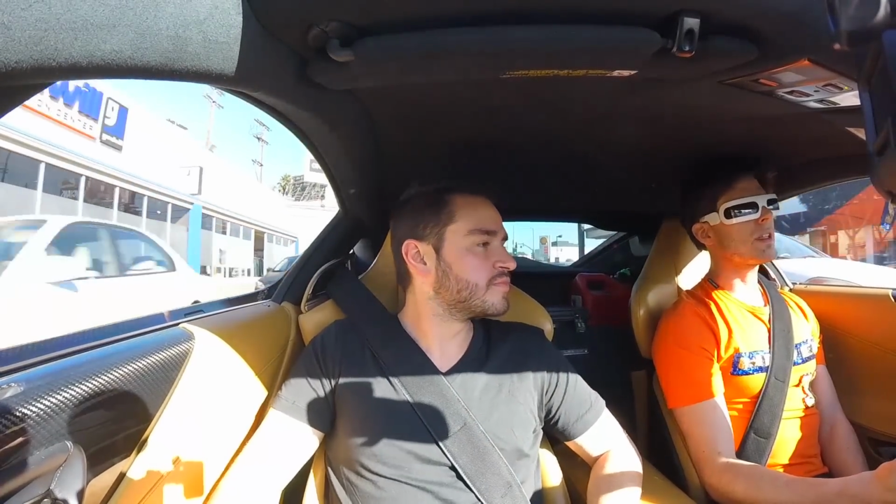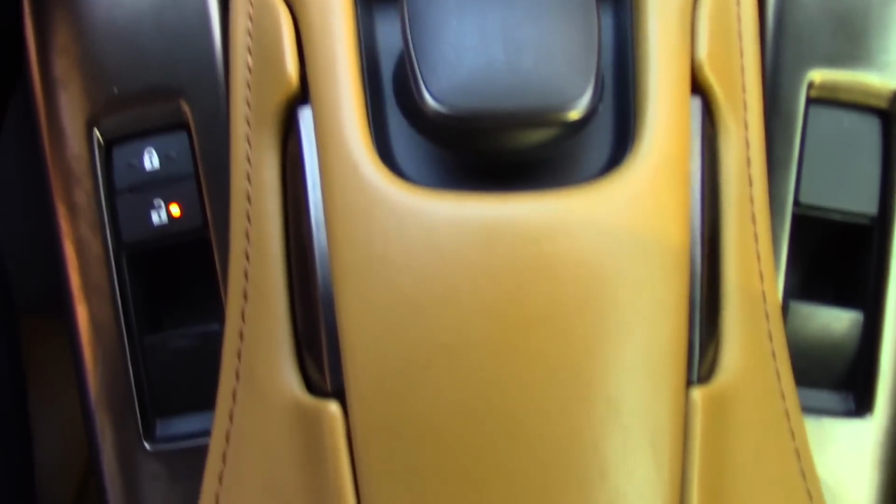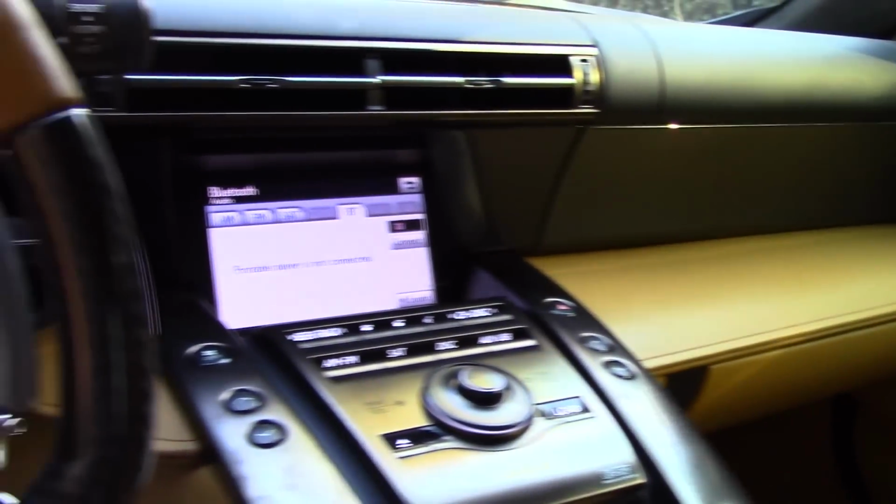I think my favorite thing about the car is probably two things. One, in terms of design, people always wonder, what is this weird little nub here? What is this mouse thing? In fact, there's a total computer control system here with everything that's inside the nav screen. So there are no climate controls out here. There are no nav system controls. It's all done with this kind of wacky computerized mouse thing.